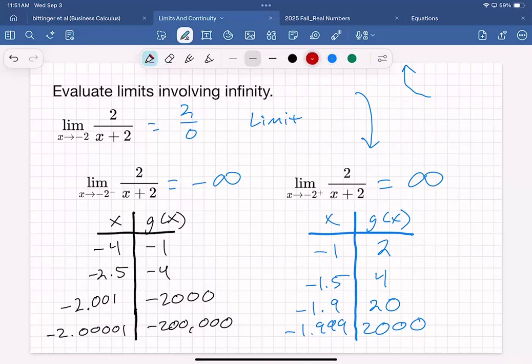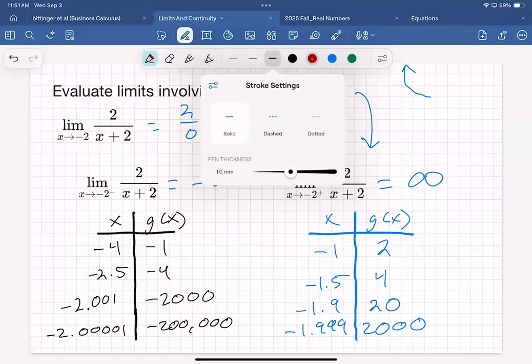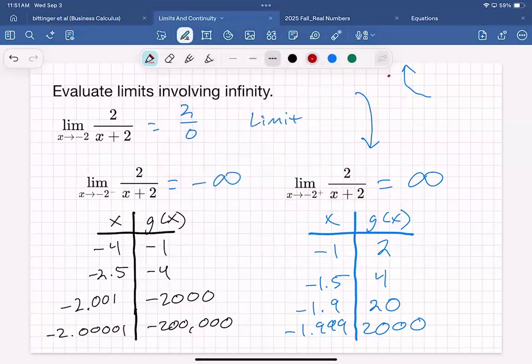But remember, that's where we talked about how I actually have this thing called a vertical asymptote on this graph, and we'll look at that a little bit more as we discuss these limits further. But I have a vertical asymptote here, right? Since they're both different, remember that's the key. If they're both different, we would say the limit does not exist. We looked at the left hand, we looked at the right hand, they're not the same. Limit doesn't exist. Okay.